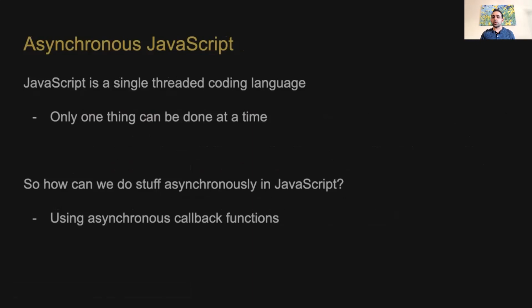Let's actually get a little more technical. Talking about JavaScript specifically, JavaScript is a single-threaded coding language. So what does this mean? Threads, in a computer sense, are just those available workers that you have. There are some languages like C++ that can be multi-threaded, and this just means that you can assign different parts of your application or your algorithm to different worker threads. Those threads can go off on their own, do the work that's needed, and return when they're done doing their task. And this is what we simulated with our trivia questions from earlier, right?